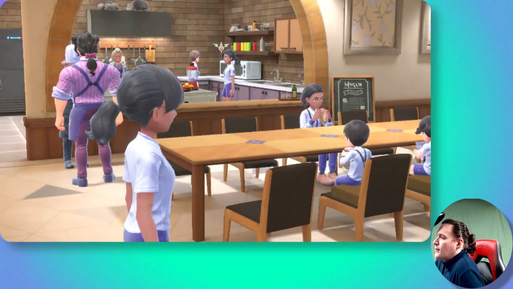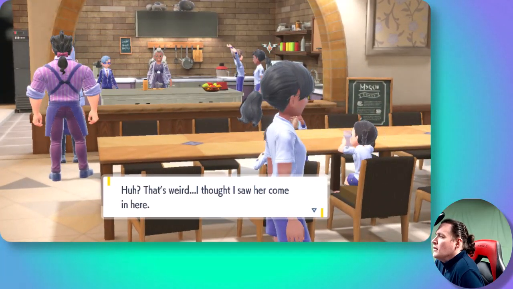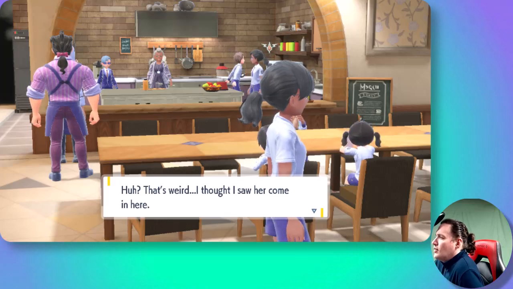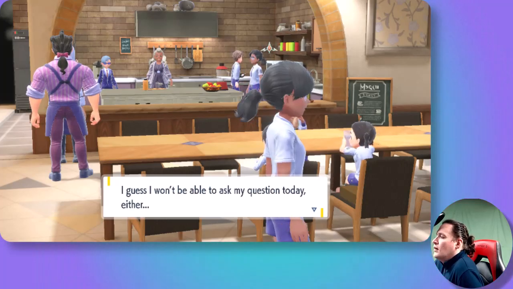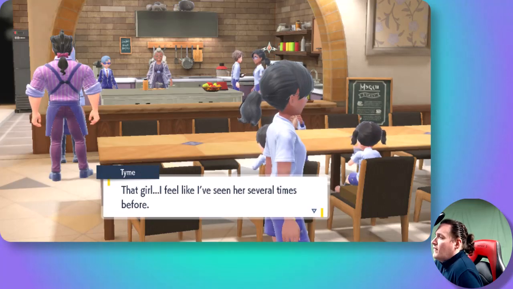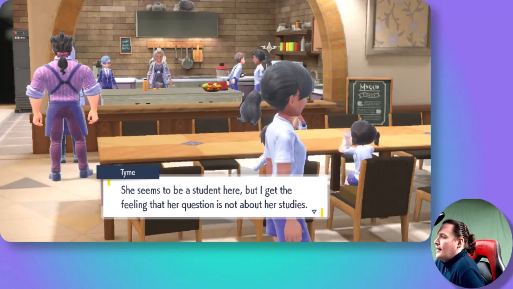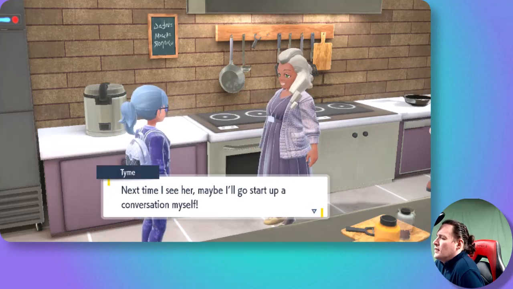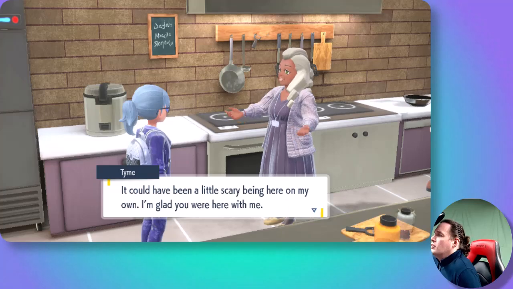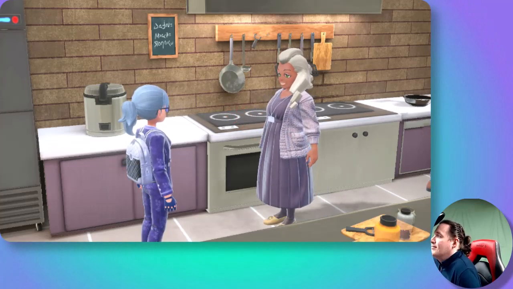Ah, someone just came. Huh? That's weird. I thought I saw her come in here. I guess I won't be able to ask my question today either. That girl. I felt like I've seen her several times before. She seems to be a student here, but I get the feeling that her question is not about her studies. Next time I see her, maybe I'll go start up a conversation myself. It could have been a little scary being here on my own. I'm glad you were here with me.